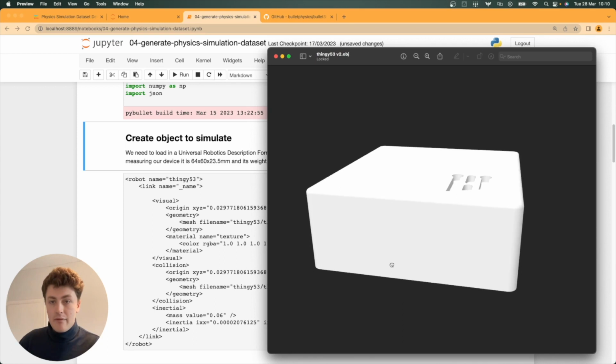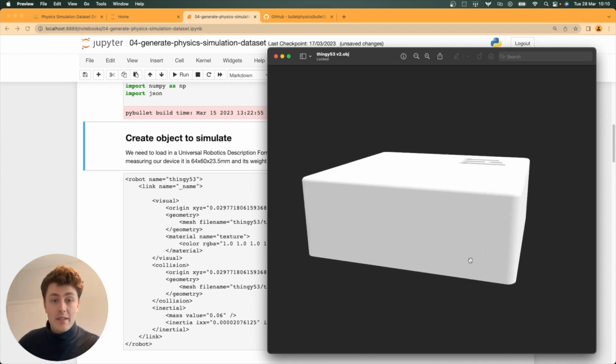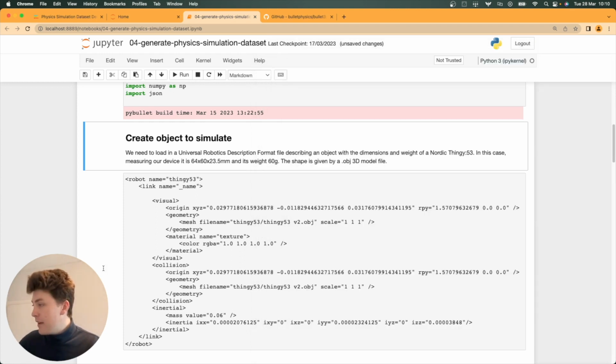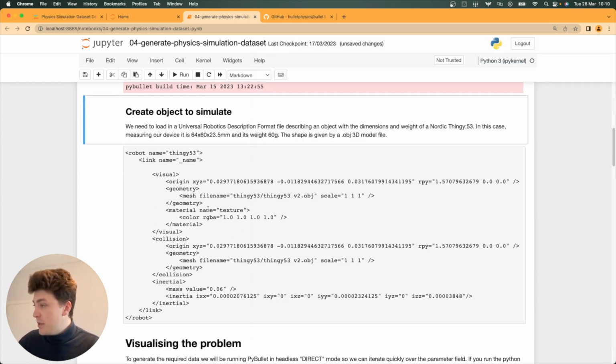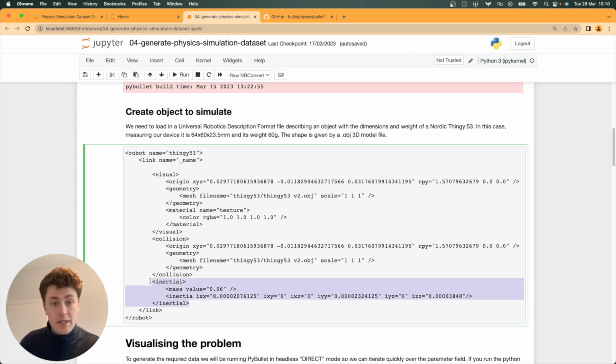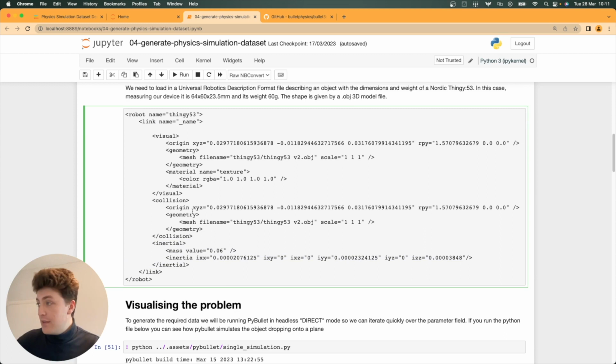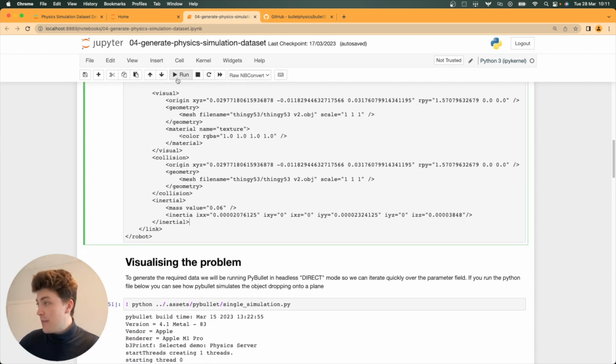It tries to give a pretty good representation of the dimensions of our object, which will help when we drop it so that the collisions happen correctly. And that's imported into this URDF file with this geometry tag. The only other thing we need to give it is its mass and inertia. That just lets the physics engine know how to characterize it as it's falling. I've saved that and it's available in the assets folder of the GitHub repository here, but it'll be automatically accessed through the code that's coming up.